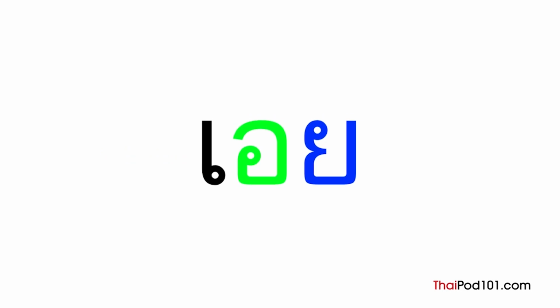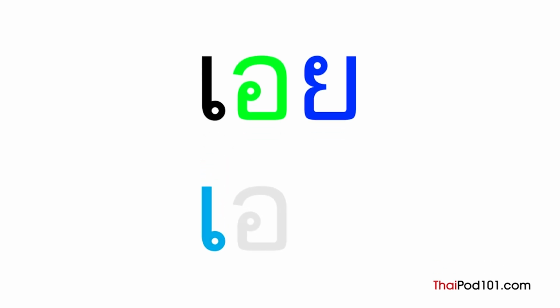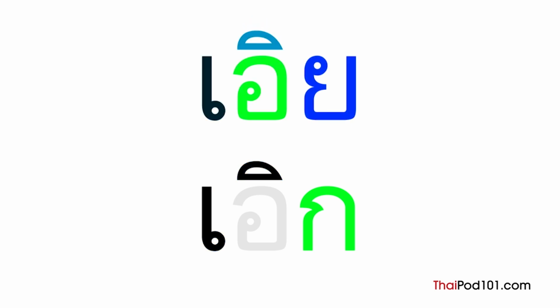You might expect this combination of letters to make the sound A, but this is a special pattern that you have to remember. The vowel in this word is actually not sara A, but sara which you learned in lesson 13. Do you remember how to write words with sara With no final consonant, sara was written with sara A on the left and ang on the right of a letter. And with a final consonant, it was written with sara A on the left and sara I above the letter. So you might expect that we would just add yak to the end of this and write with sara A, sara I, and yak. However, the sara I does not get written when the final consonant is yak.